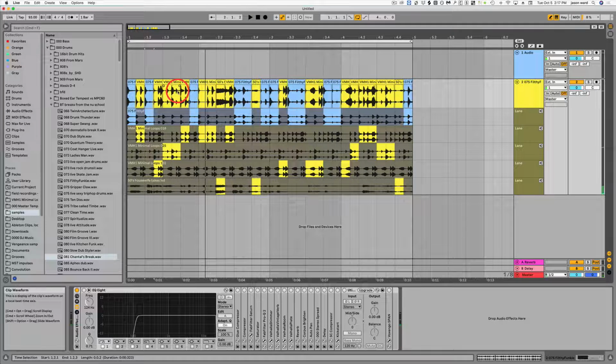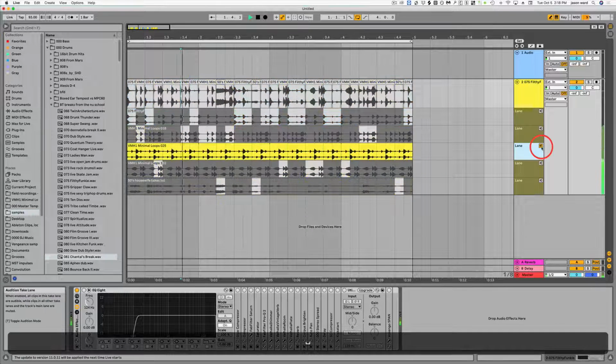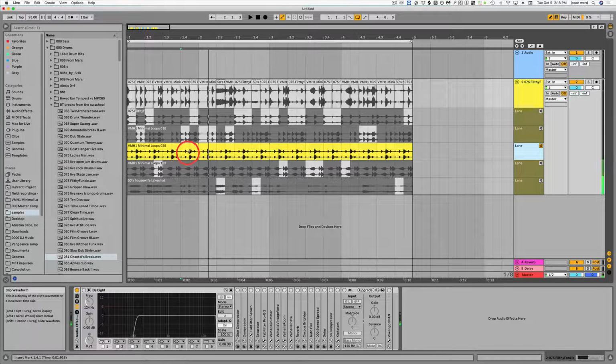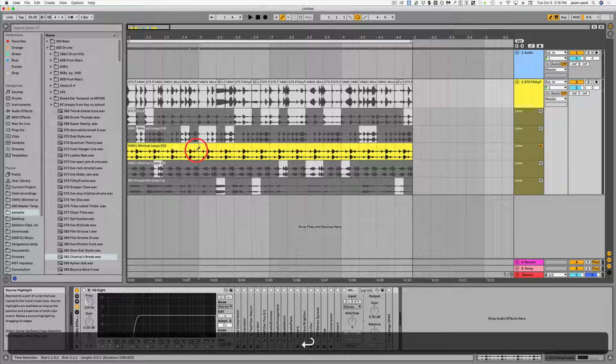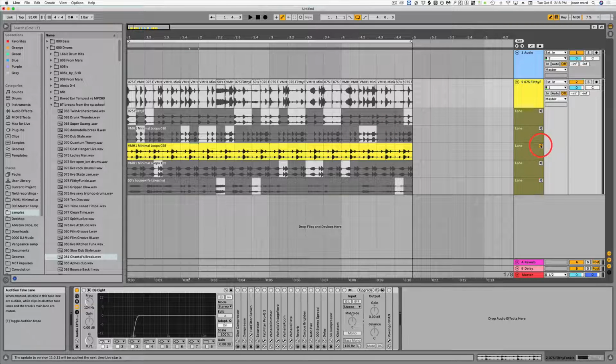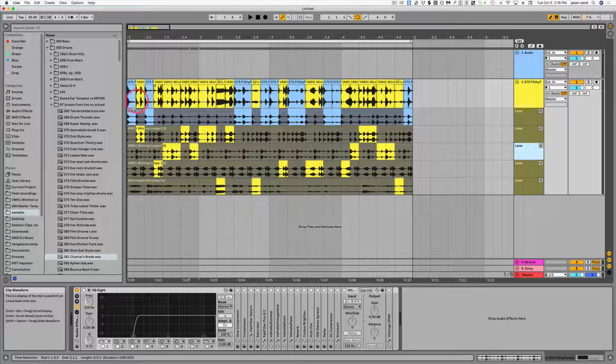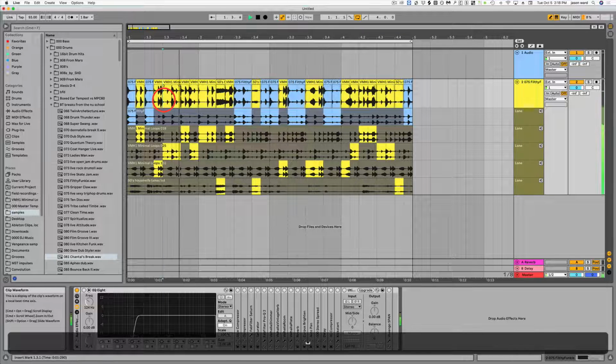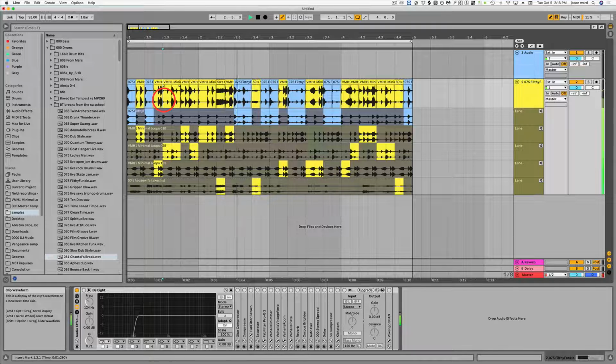Get that snare in there and maybe find another. There. We'll pull one of those in here. So let's pull that right here.